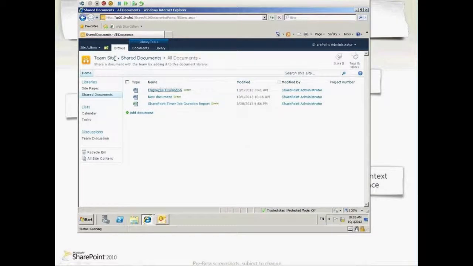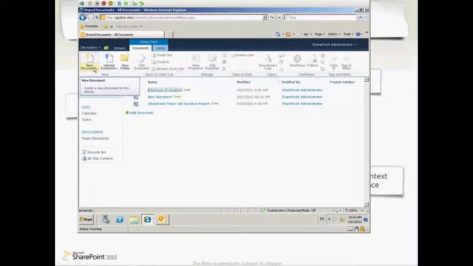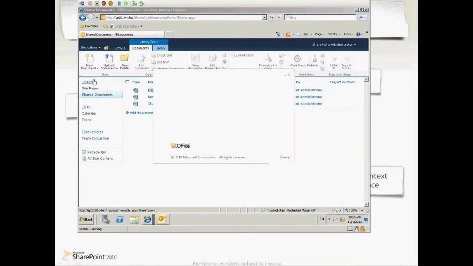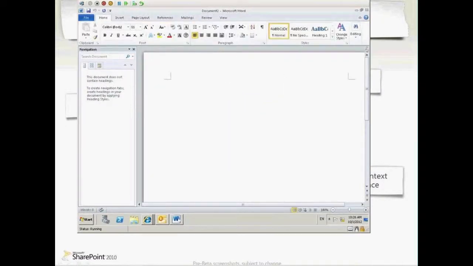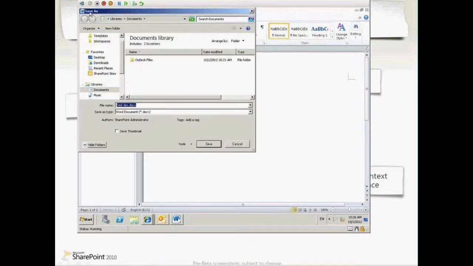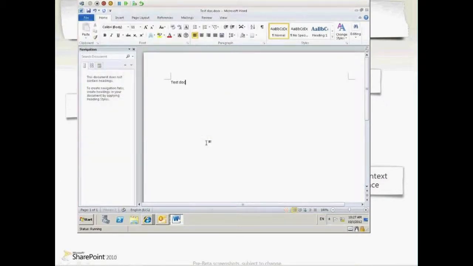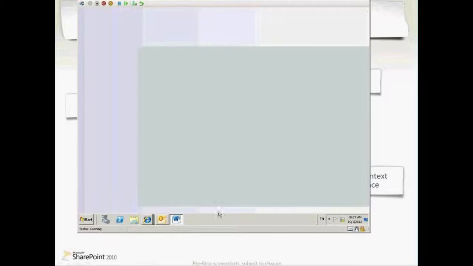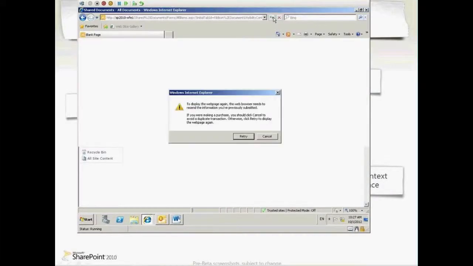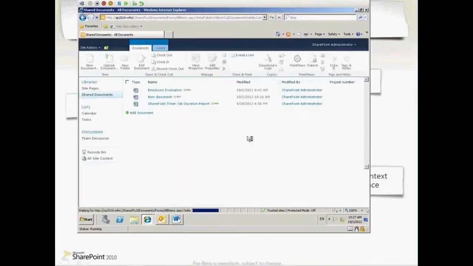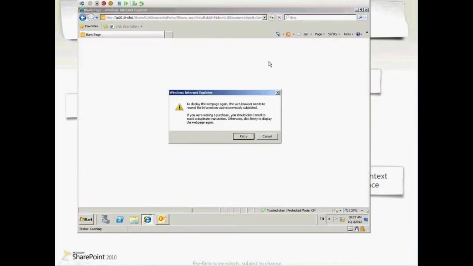Likewise, if I was to create a new document in this document library using Word, so I'm going to enable editing on this guy here, test doc, and save it to here. That's interesting. Not all demos go the way you want them to. Retry that one. So again.